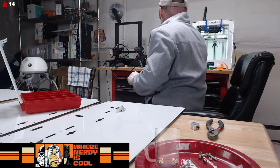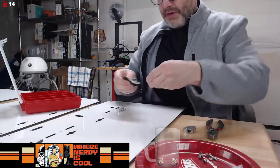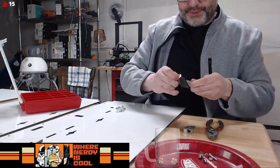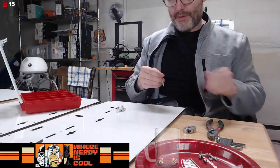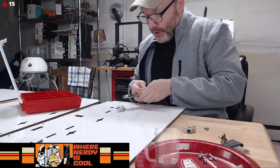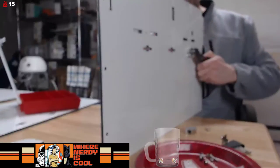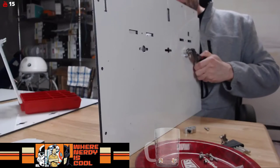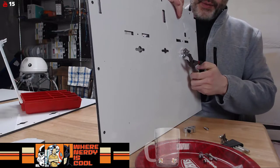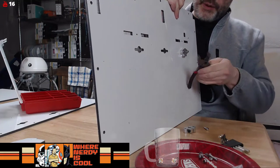Let's see which size you are. You are this one. You know what's amazing? Of all the printers I've bought lately, the FolgerTechs are the only ones that don't include the Allen wrench. With all the other stuff that I've bought, I'm probably going to regret going too tight on these, so I'm not going to reef on them. Okay, come on, Craftsman, play nice for me.